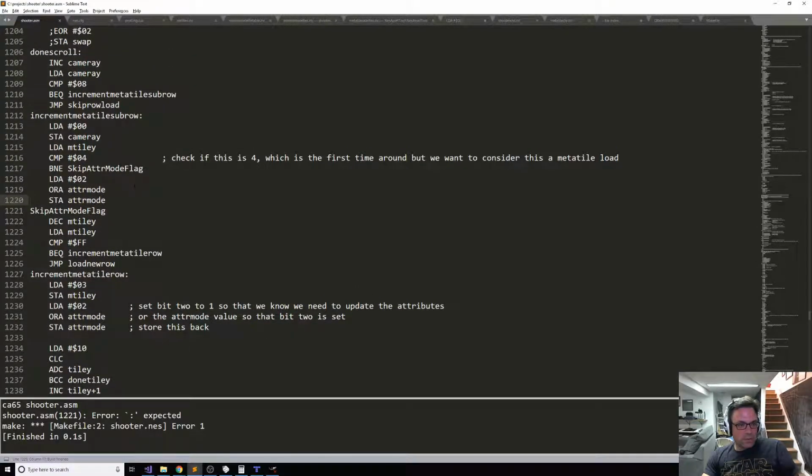So again, the only reason we need to do this is because the first time through, we don't want it to skip the current row it's set to, and I didn't want to have it set to one row too far down in the index to just trigger the next meta-tile row. I mean, I guess I could have done that too.